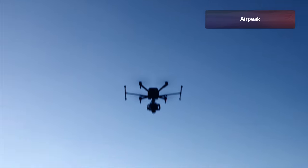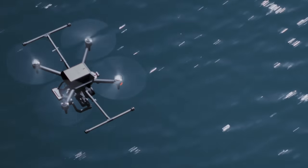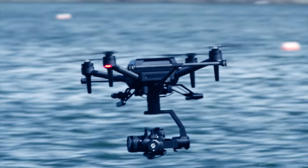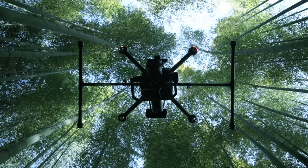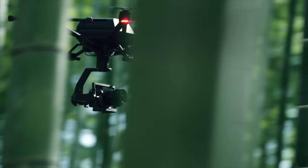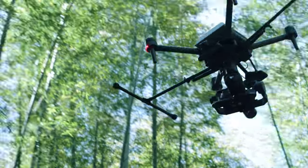No secret that I'm a huge fan of drones and I love everything about them, from flying them to editing the shots that I've got afterwards. So when Sony first gave a sneak peek of the Airpeak, I was so excited. And this isn't really a drone for everyday consumers, but it's definitely targeting more professional creators. It looks pretty similar to some of the higher end drones that you may have seen in the past, but all of this tech was developed in-house by Sony to achieve maximum flight performance. All the key components are originally designed by Sony, like the propellers, the motors, and the ESC.